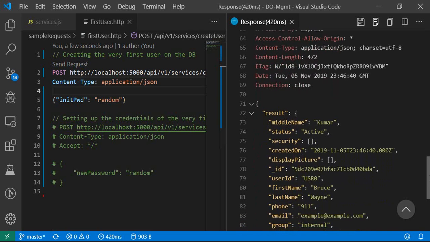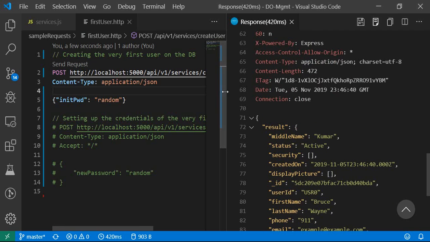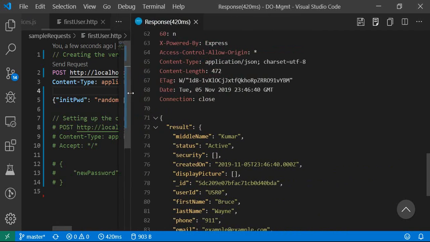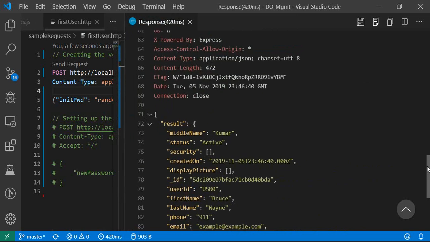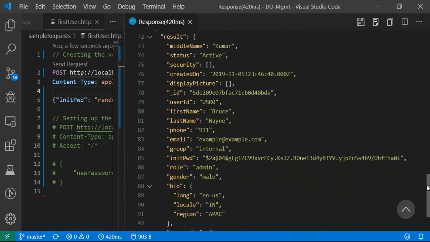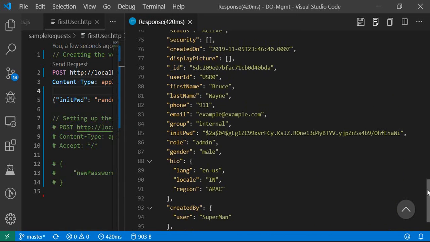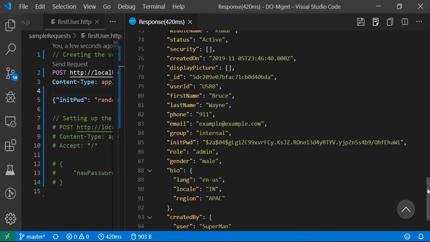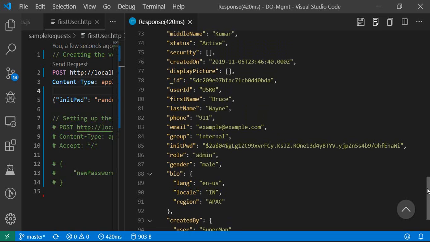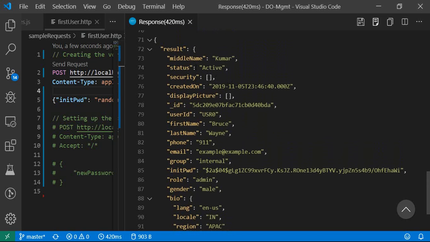So if I scroll down, let me also minimize this. Yeah, this should be better. If I scroll down, you would see the result here. Now you would see a similar result on the REST client application that you're using, which is Postman, where you would get a middle name, which is Kumar. Now, you might be wondering from where these fields got populated.